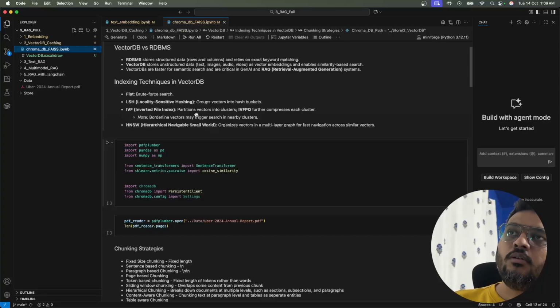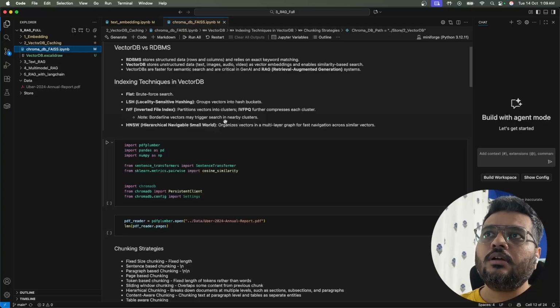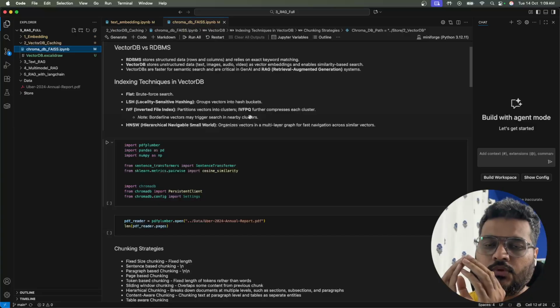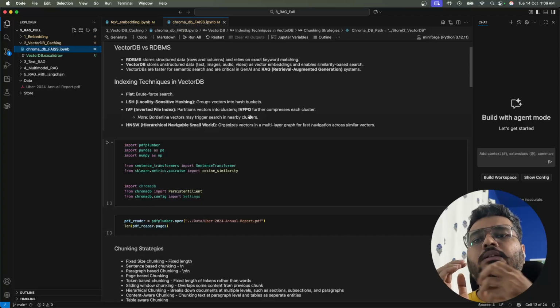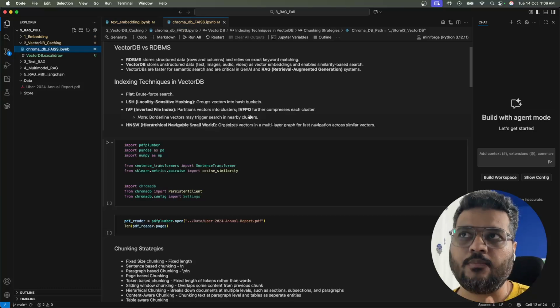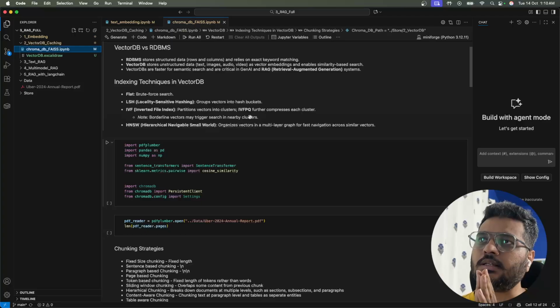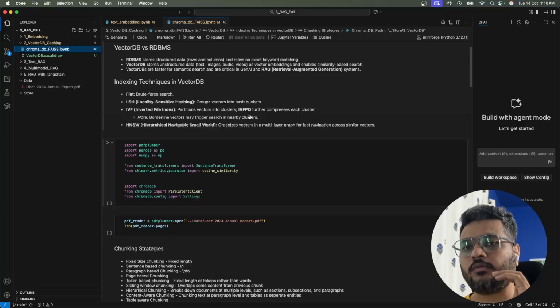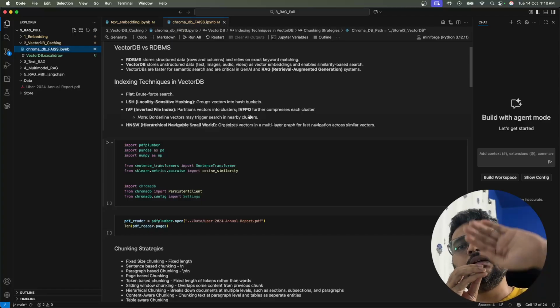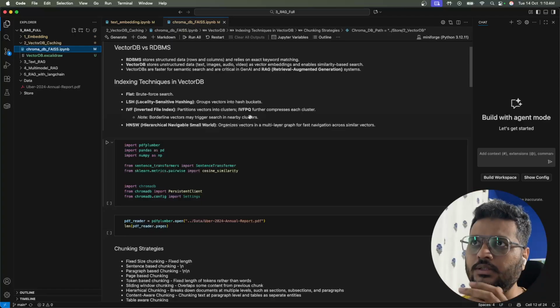Okay. Now, in the inverted file indexing, there is another one called product quantization, where the clusters that you have formed are again divided into subclusters, right? So when you do a search, the search becomes much more efficient. However, IVF and IVF PQ have one drawback. If your result falls on the borderline of the cluster, it has to check the neighboring cluster as well for the results, right?